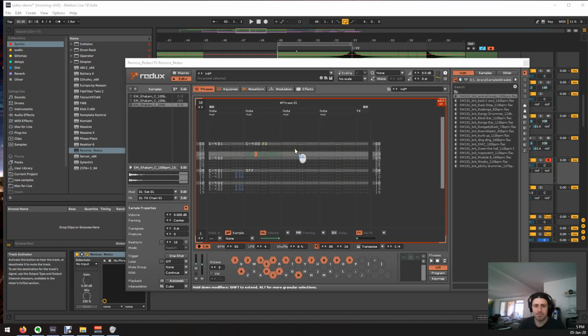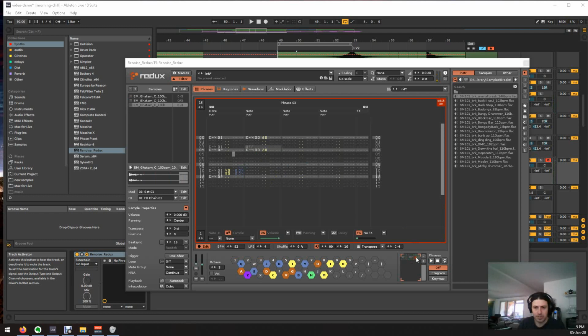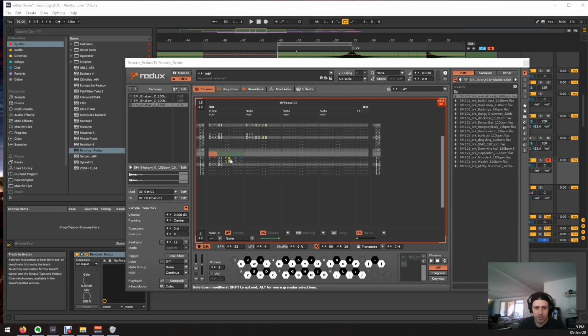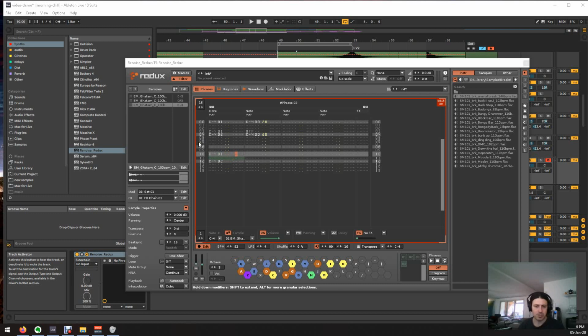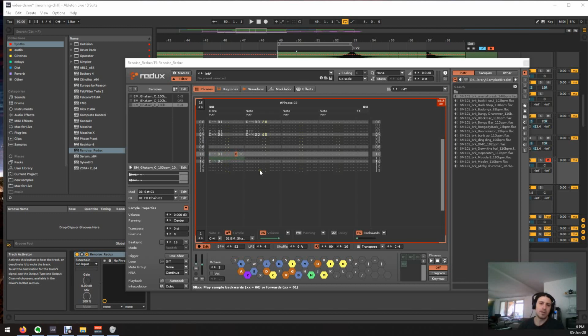All right. What else can we do? Maybe one more variation with a reverse. So let's get rid of the roll. And maybe do a reverse, which is B. So if you enter the B effect, it's just going to play the sample backwards.